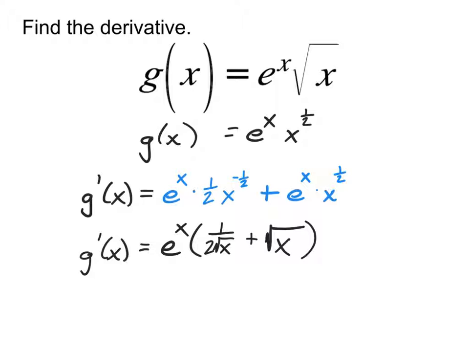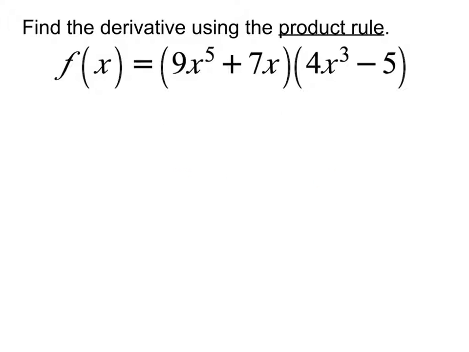So now, having seen product rule in action there, this is the sort of problem where we had to use product rule. But remember the very first problem that we found the derivative of today? If we had known product rule for that, we could have found the derivative of that using product rule as well. So let's see how we would do that. So this is the same problem that we saw at the start of class, but now I want you to be able to find this derivative using the product rule specifically.